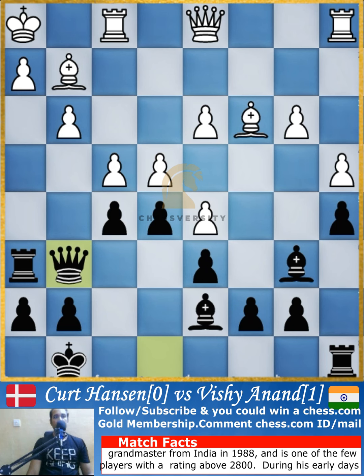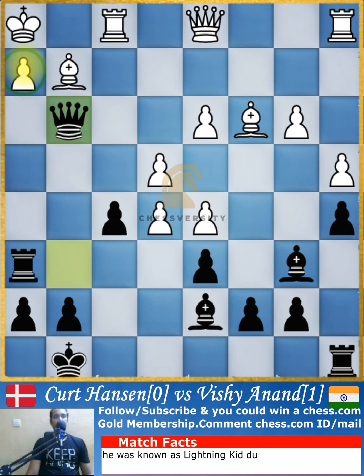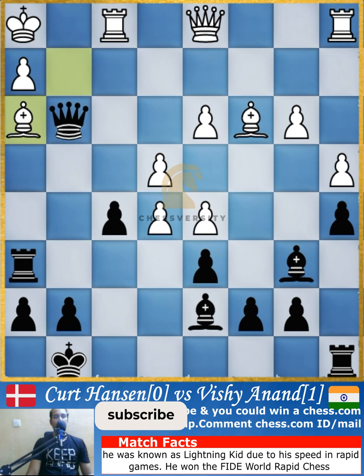So here, Curt Hansen blunders and captures this e5 pawn with his f pawn, which basically is a blunder. As you can see, this pawn here is hanging because this pawn on h2 is basically pinned, and the queen can just take this pawn and it cannot capture back because this pawn here is pinned. So Anand is now threatening checkmate.